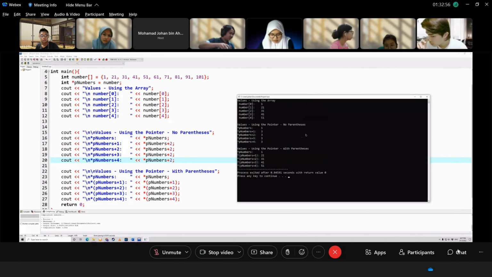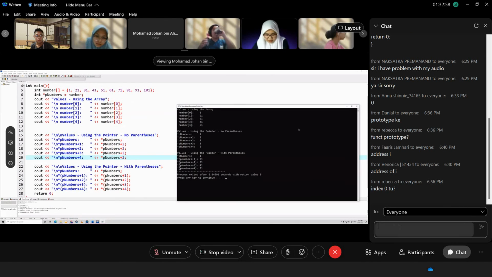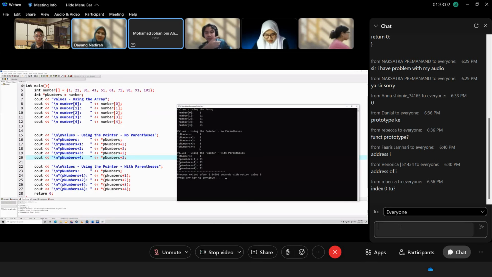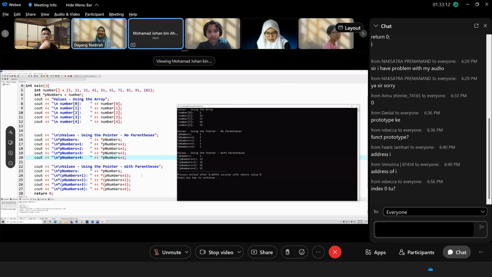You see that? Nampak tak? Nampak. Semua, nampak tak? Nampak, sir. So bila ada parenthesis, baru dia akan traverse the array. Kalau tak ada parenthesis, dia tak traverse.